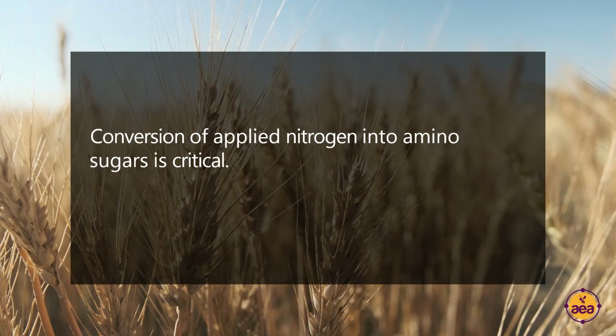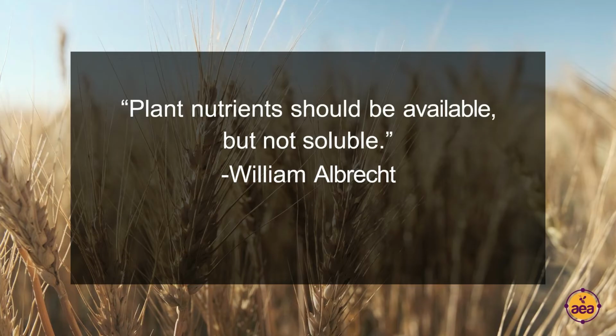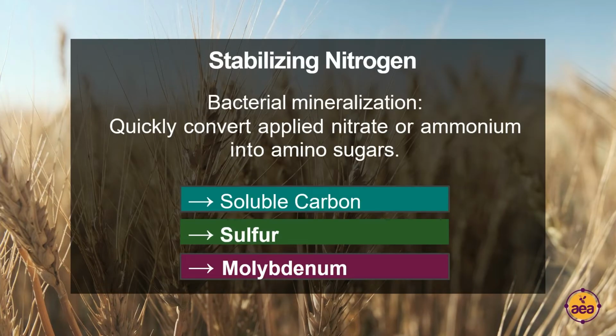If we are in a situation where we need to add nitrogen to the soil, whether that's as ammonium, UAN nitrogen, urea, stabilized urea in any form, we want that nitrogen to quickly be converted to bacterial cell protein nitrogen. We want it incorporated into living bacterial bodies. And this gets us to a beautiful place. William Albrecht said decades ago that plant nutrients should be available but not soluble. And this is facilitated when we have bacterial proteins as our form of nitrogen in the soil profile, because they are very readily available to the plant, but they are not soluble, which means that they do not leach and that they remain available in very dry environments.